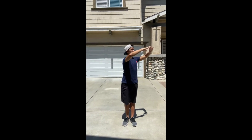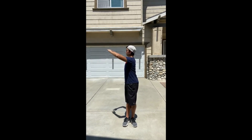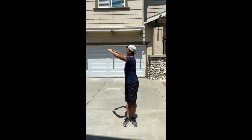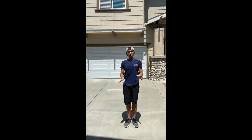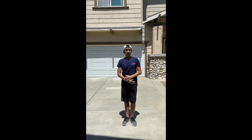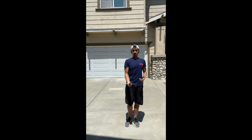I'll come back to the center, and I'll go back to the right. Still lifting up nice and tall. Now the goal here is to try to keep my feet in the exact same spot without any bending of the knees or anything like that. You're really using your rib cage and the empty space here to help you lift up and twist around.